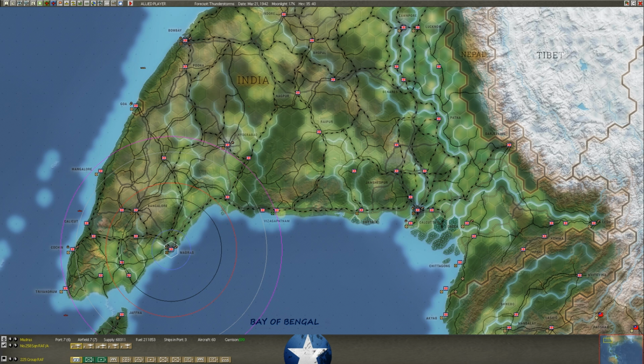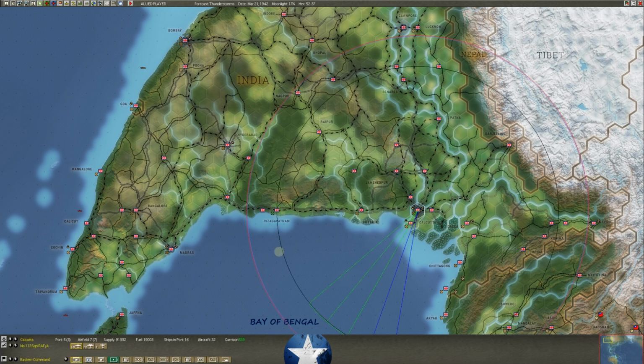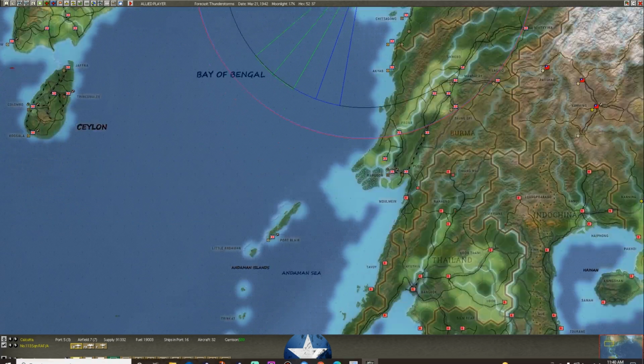We've also got some Australian artillery here at V Town. I thought I had some here, but maybe it's at Calcutta. Yeah, that's where the other artillery is. So we'll shoot all that up to Karachi, get it on transports, and get it down to Australia. Okay, so that was Rangoon.